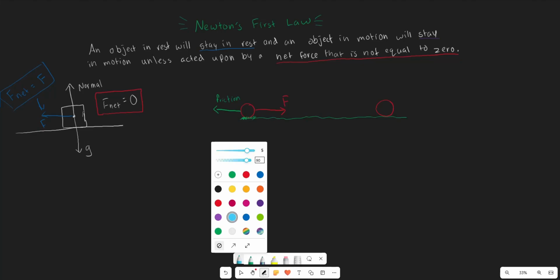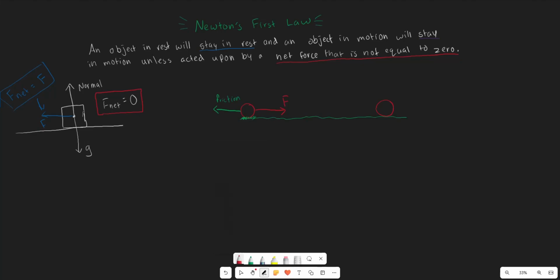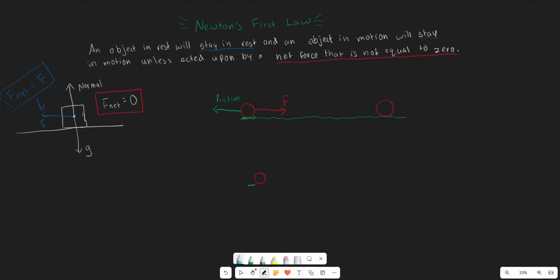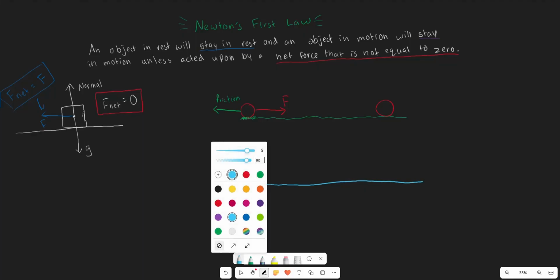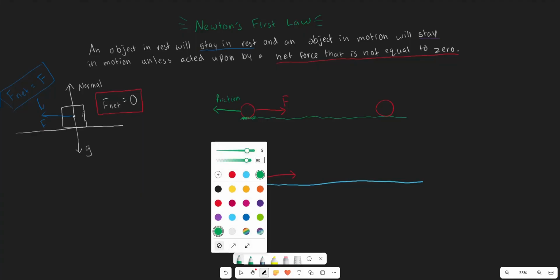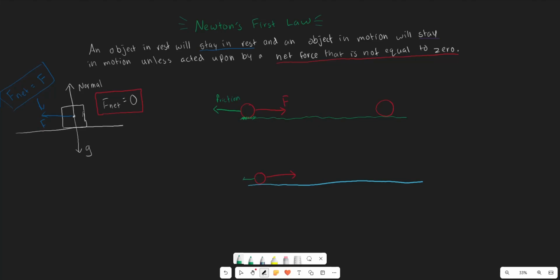Now let's say we had the same ball, but this time it's on an icy hockey rink. The ball with the same force would move for much longer. It would travel a much larger distance before coming to a rest, because the frictional force here is smaller. And we know the force is smaller because the arrow is smaller, the vector is smaller. Friction, and then force.